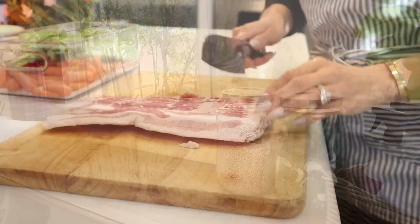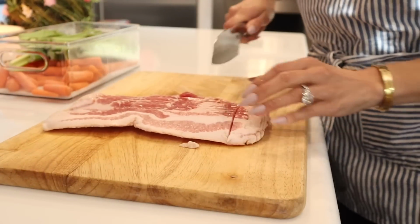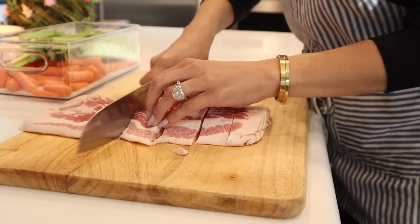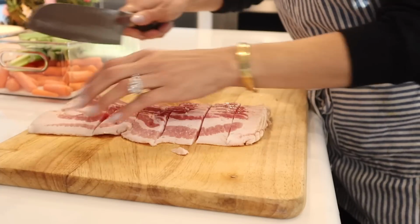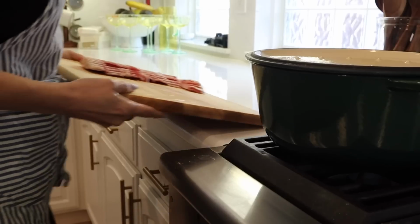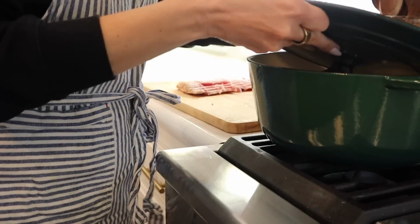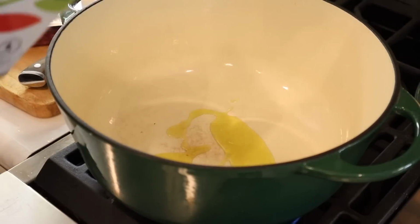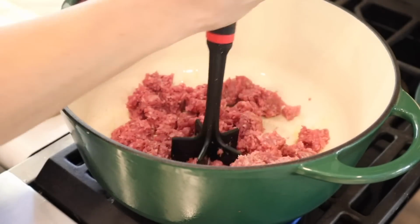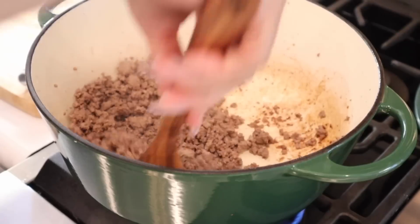So for dinner tonight, we're going to be making homemade bolognese pasta, which is really simple but insanely delicious. To get started, I'm going to be cutting up some bacon. Prior to doing that, I'm going to actually brown our beef. That way I can cook that and set it aside because we're not going to mix that back in until later after the vegetables have cooked. Go ahead and throw your ground beef into a Dutch oven and then we're going to take that out and set it aside.